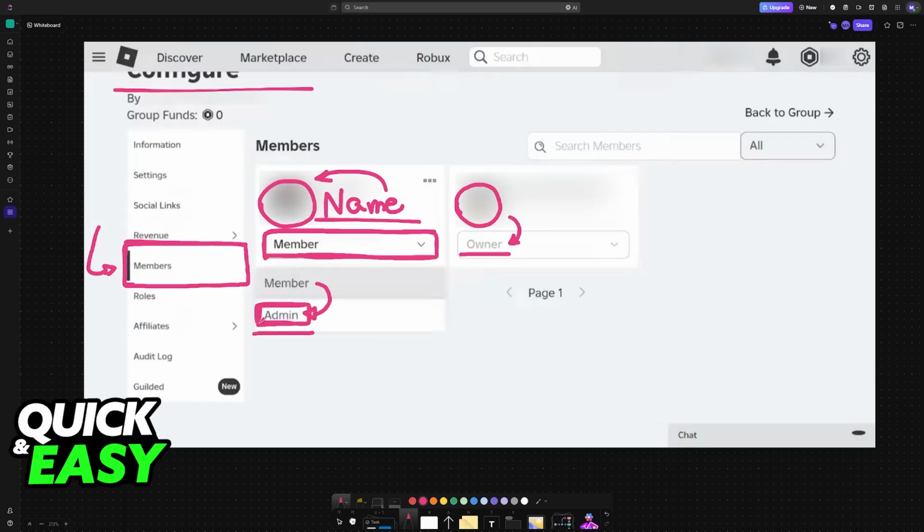If you have multiple roles, custom roles, and so on that you can manage on the option right besides members, then you might see them here as well. But by default, you should have member and admin, and you can freely switch between them as needed. You will remain the owner of the group, so you have the most amount of privileges and options, but you can still make other members admins as well.